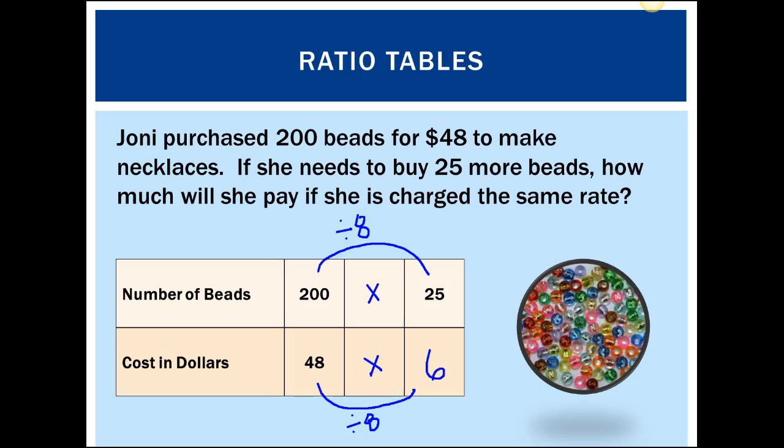So that was 3 different ways to solve the problem. All of them are correct, and all of them are valid and legitimate ways to solve the problem. The important thing when completing the ratio tables is to make sure that you get the correct answer, even though there are different routes to get there.